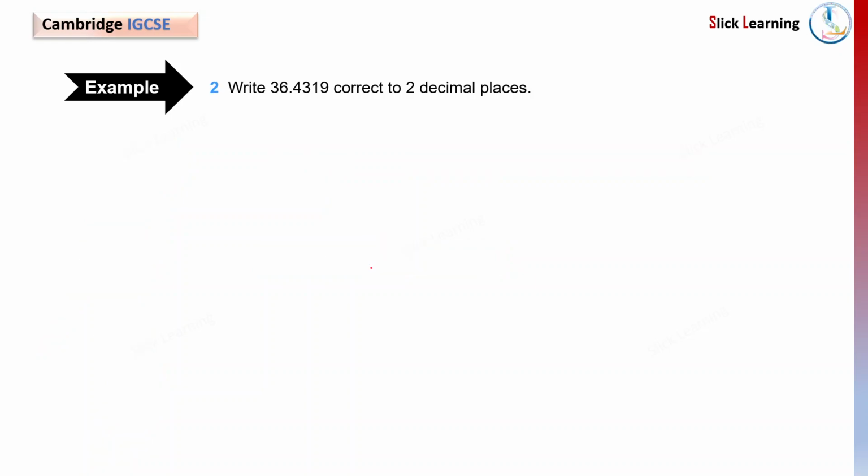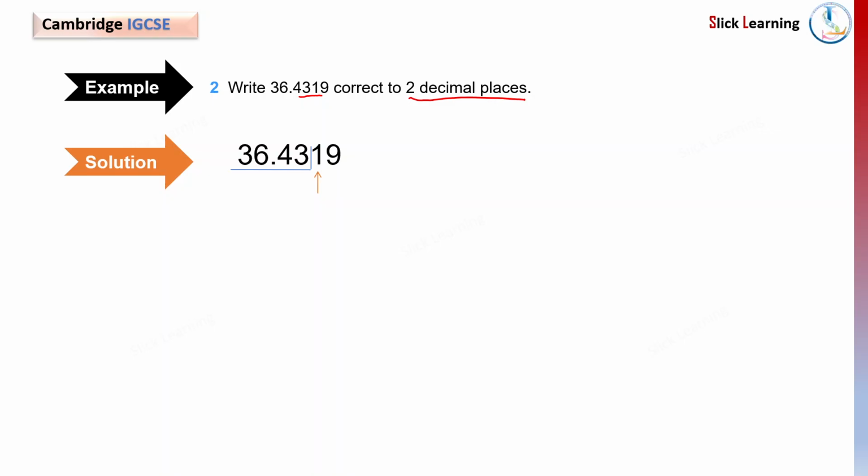Let's see the next question we have. Here again the question is up to 4 decimal places, but we are concerned with only 2 decimal places. So we are going to count from the left side up to 2 decimal places. And we will see just to the right of 3. So when we are saying right of the 3, that is 1, which is smaller than 5.